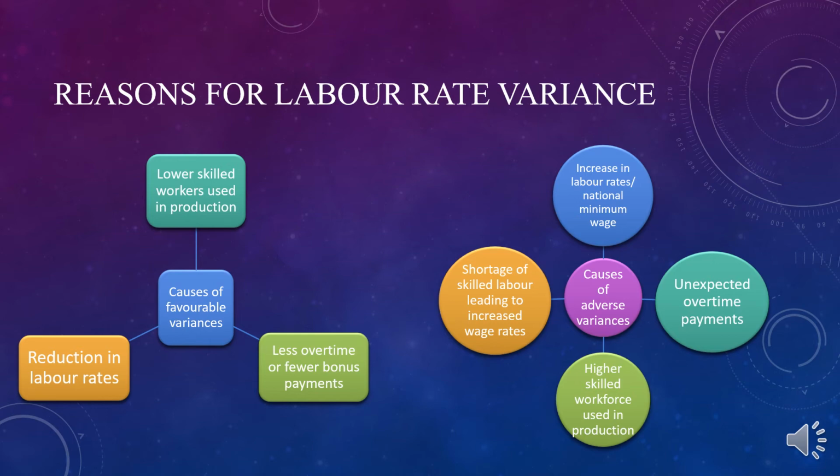The causes of favorable variances would be lower skilled workers used for production, which would cost the company less than employing higher skilled workers. If the company is required to pay less overtime and fewer bonus payments, the labor rate variance would be favorable. If the company experiences a reduction in the labor rates, it would be lower than the standard labor rate. The reasons for adverse variance can be identified.